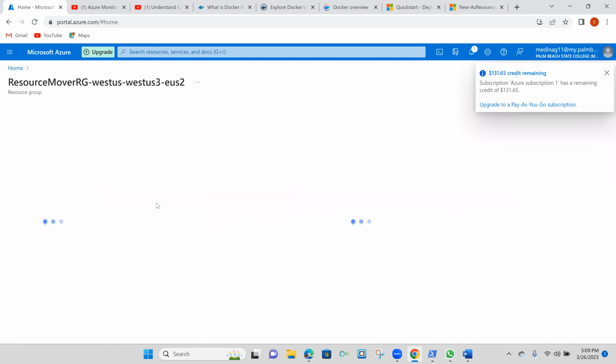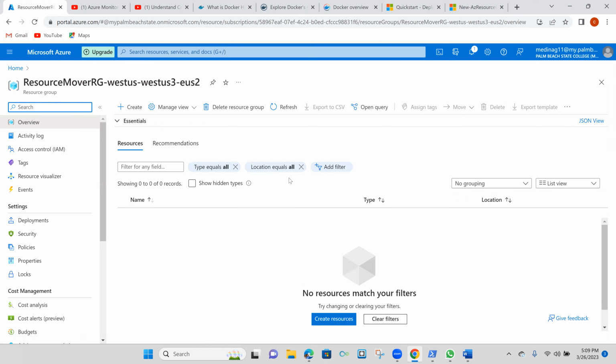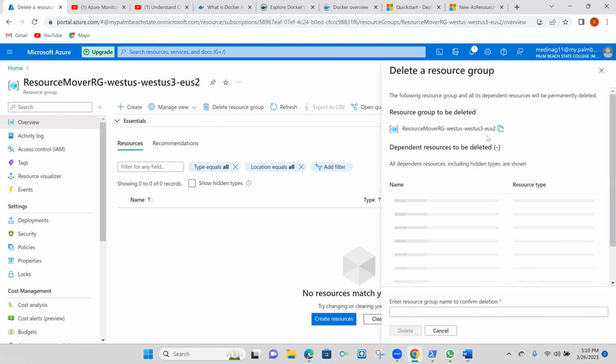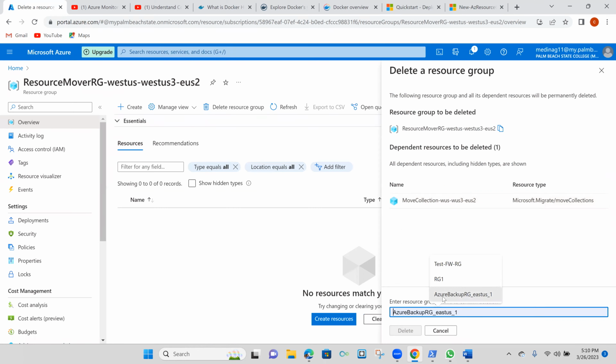Now, by the way, I don't want this resource group, so that's why I'm trying to remove this out of there. So I passed too many commands with this.